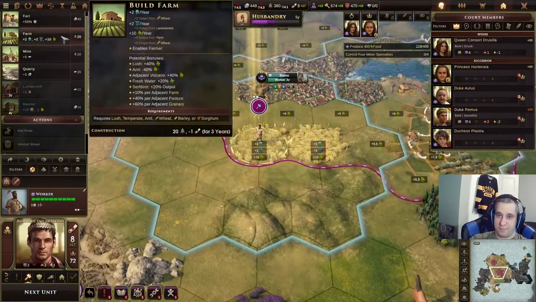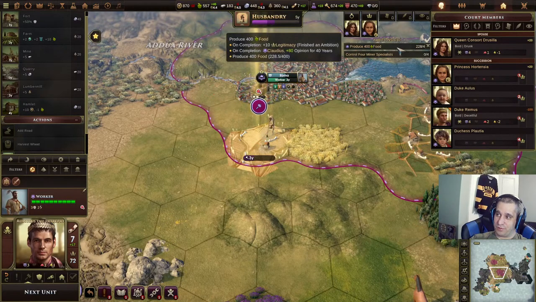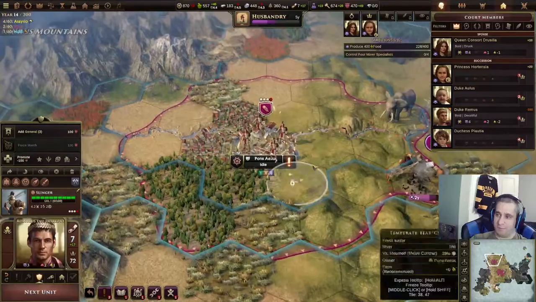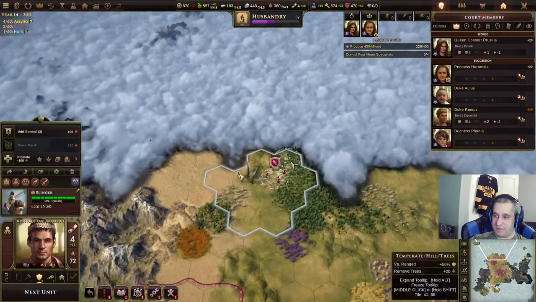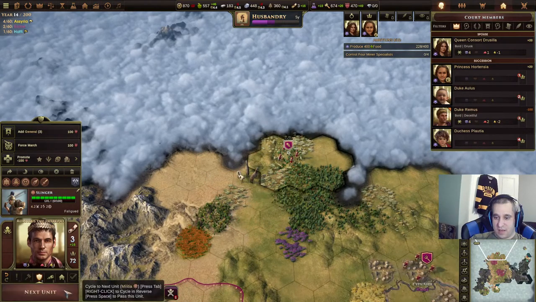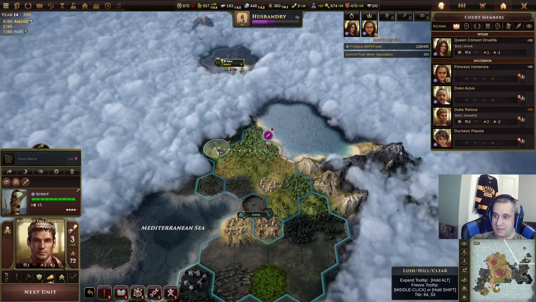All right, so another farm, which is more growth, more culture, more food. And if I really get money issues, I can sell some food, right? And again, this produce 400 food. We're going to have that real soon. All right, so we have a slinger. So let's send the slinger up north here. Not much to see.